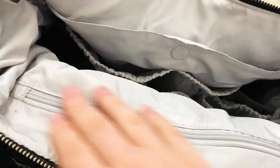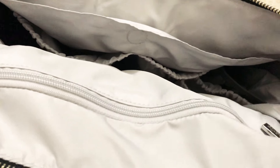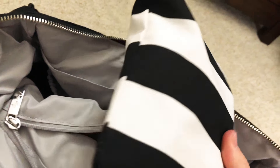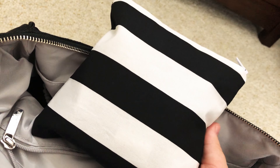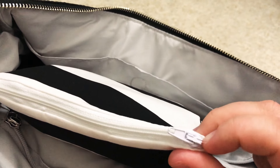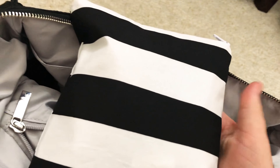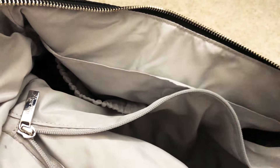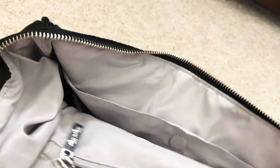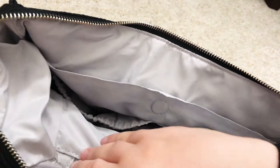There is a large zip pocket on the back, and I put my mommy things in there to keep them separated. I use the Itsy Ritzy Everything Bag — it's about the same size as the bigger snack bag — and I have makeup and a first aid kit all in one pouch. My other mommy items in that pocket include deodorant, hairspray, and hand lotion. I could put a lot more in there if needed, but I liked being able to separate my personal items from the rest of the bag.